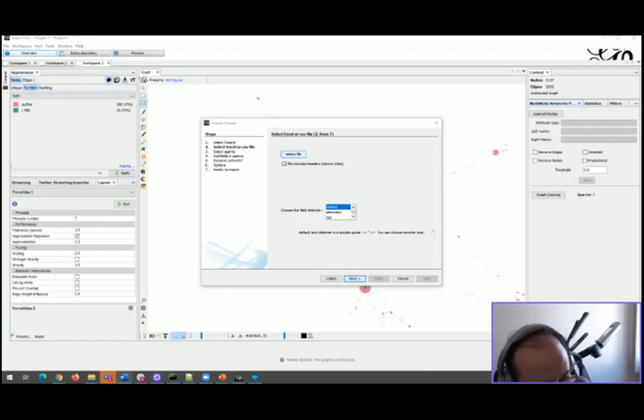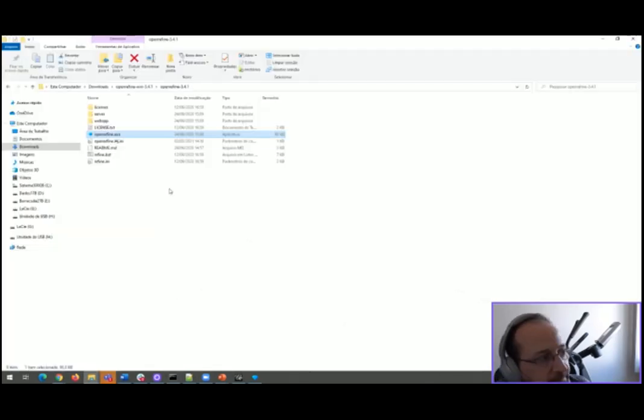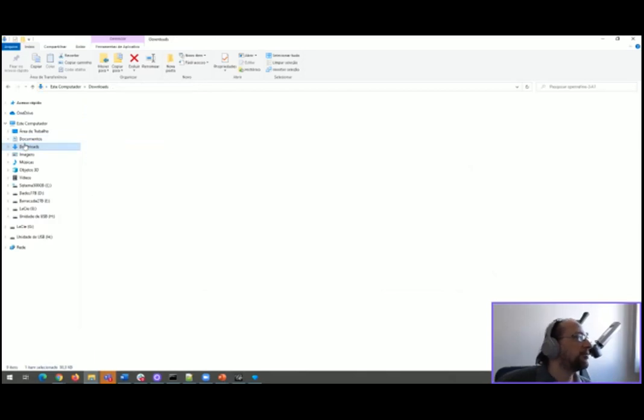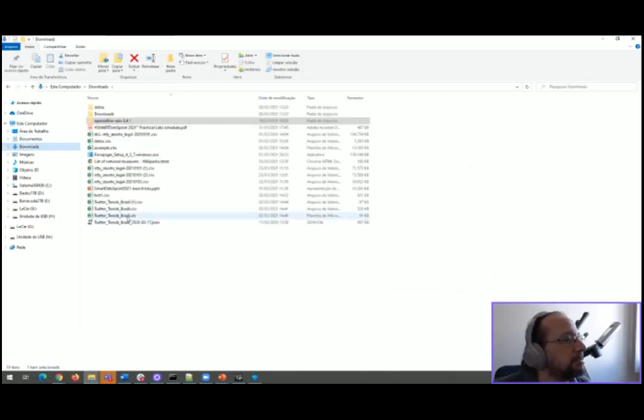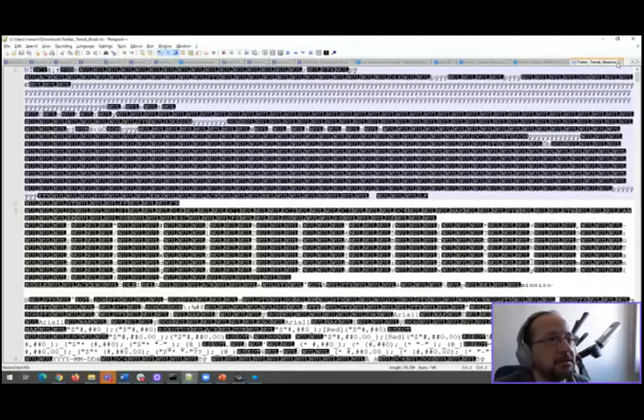I don't know if there was something wrong with the Excel export file. Let's see if we find some mistake on this. Okay, yeah, it's an Excel file, so it's absolutely an Excel file.